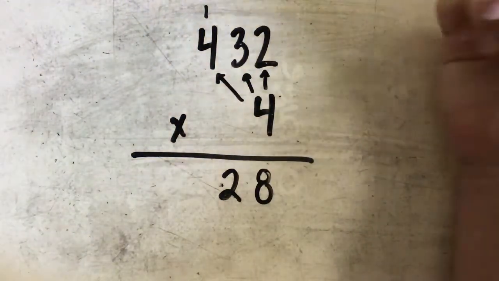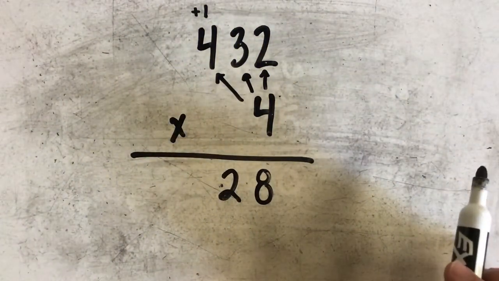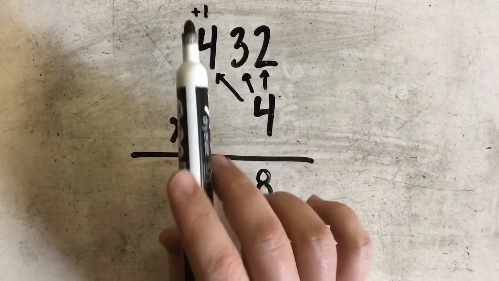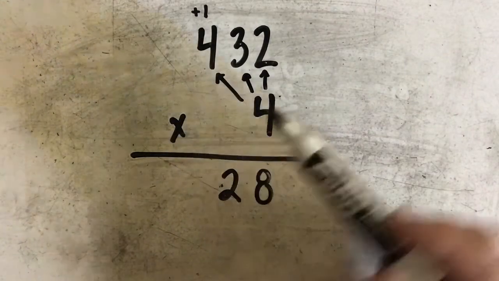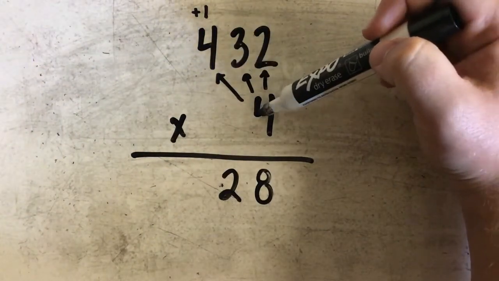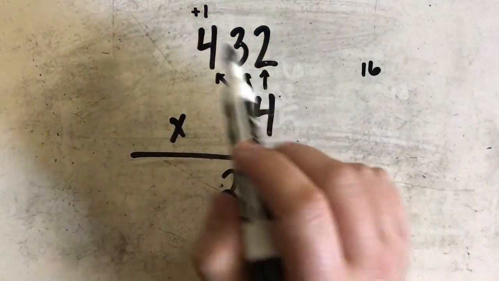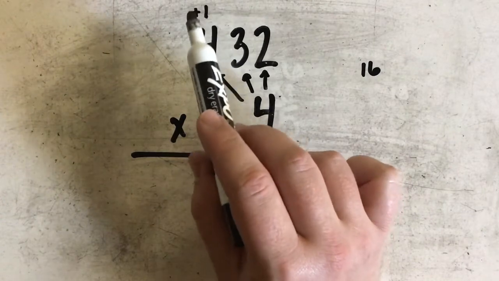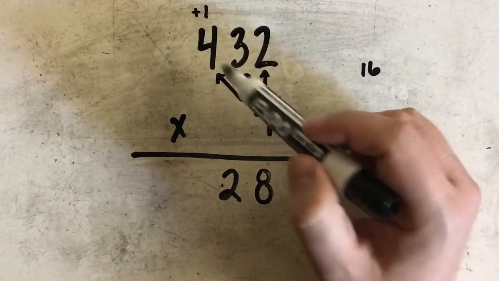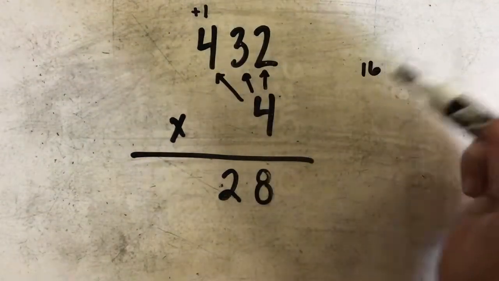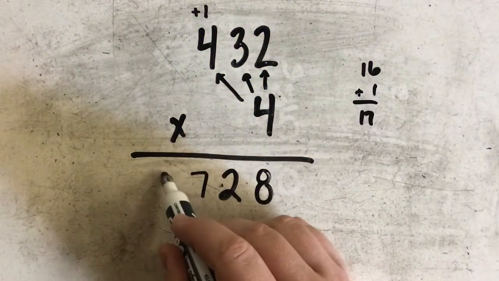Now, when I carry that 1, I like to write a little plus sign next to it, because what I really need to do with that 1 is add 1 to the product of 4 and 4. So I'm going to continue with my multiplying, and I'm going to do 4 times 4, which is 16. Then I'm going to add any numbers that I had carried from the previous spot. So in this case, 4 times 4 is 16, plus 1 would give me 17. So 17 would come down here.